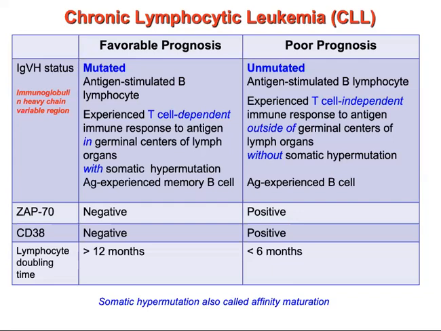The other marker that we will look at in terms of prognosis is the lymphocyte doubling time, the LDT. And the LDT is the number of months for the peripheral blood absolute lymphocyte count to double in number. So individuals that have a lymphocyte doubling time that is less than 12 months will have shorter survival rates than those that have LDTs that are greater than 12 months. So those are really what puts them into good and bad categories. The ones that we know about, the ones that we can rely on.